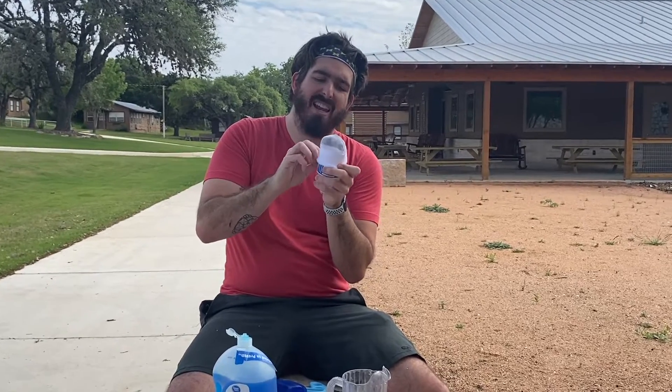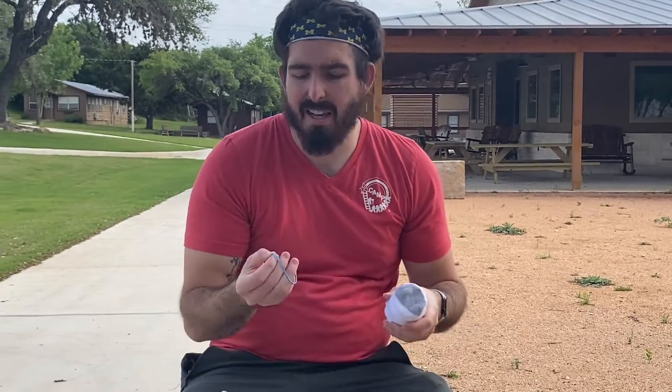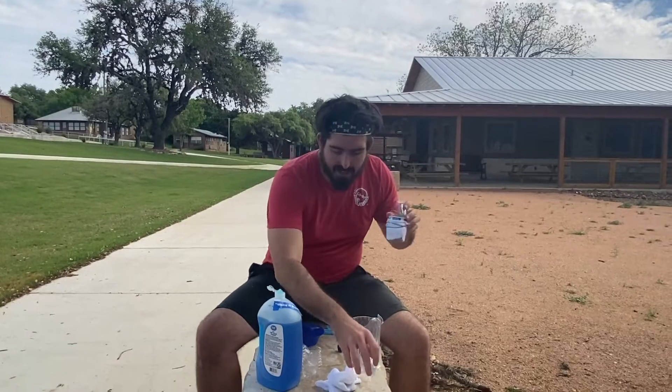We're going to make sure it's nice and tight so we have a nice little connection that looks just like this. What I'm going to use to secure it is some latex-free rubber bands — I'm just going to wrap it around twice to keep that sock in place. You can use whatever you like; sometimes the sock will be perfect just the way it is, and sometimes you might need to use duct tape or things like that. So we got our bubble blower all set up.